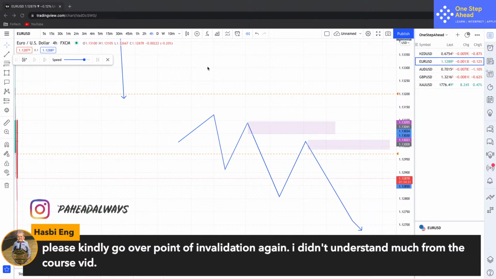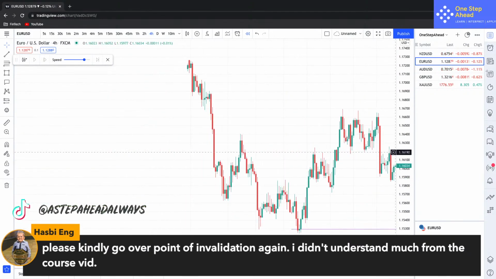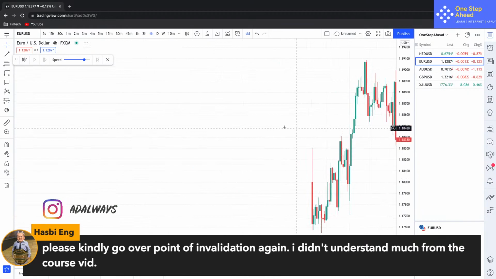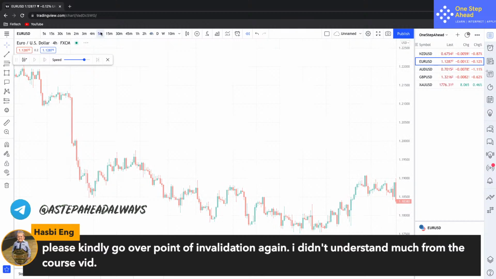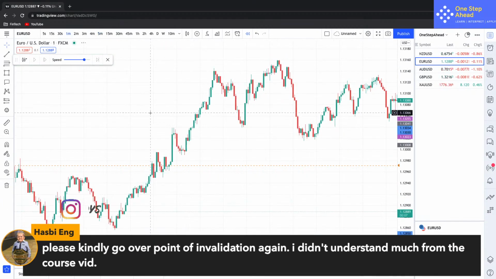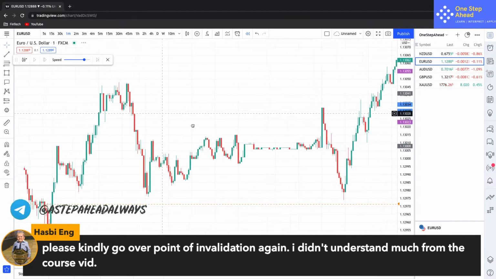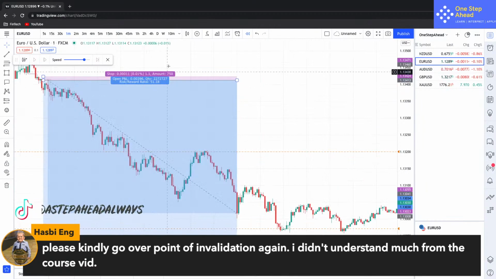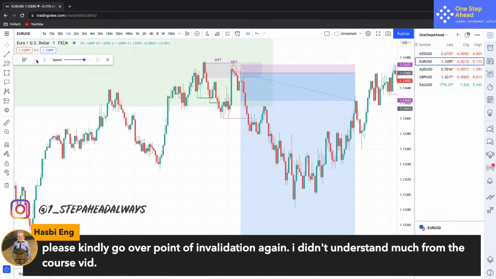Okay, so this is what I explained here, right? Let's say this example, we have the live example, from the trade that we took yesterday. Sorry, it was on the 5 minute or 1 minute. Cool. So, point of invalidation. Okay, what is point of invalidation? There you go. Let's cut here.